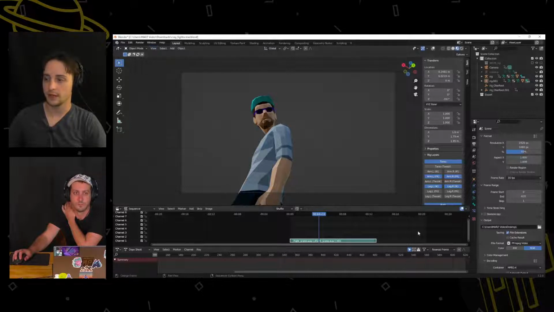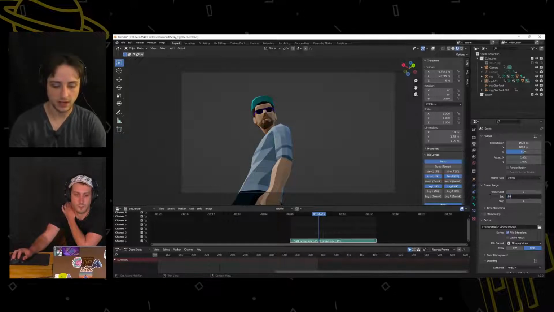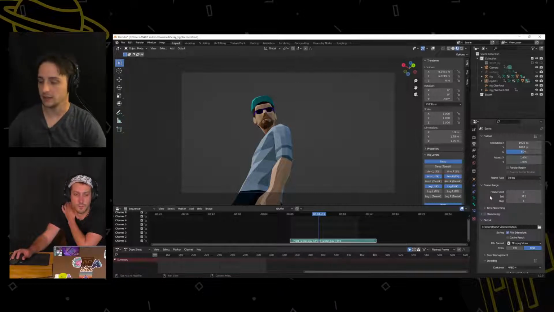So now I can just go to view, viewport render animation, and this should be pretty quick. Actually, I want to bring this back a little bit. We don't need that many frames. We can make our end frame more in line with, so what's this, 13 seconds? We can actually do some math here. If it's 24, you can do math right in the field and you get exactly the number of frames.